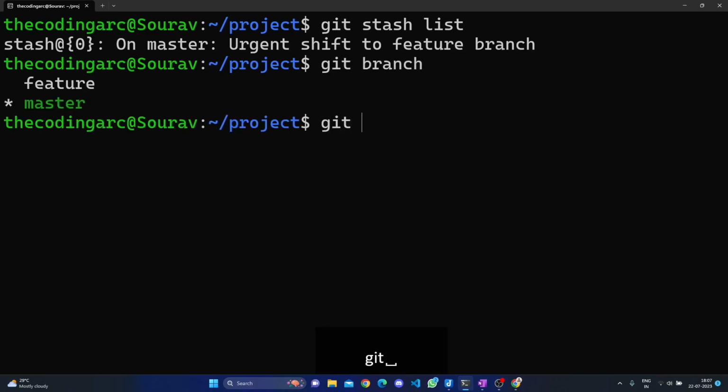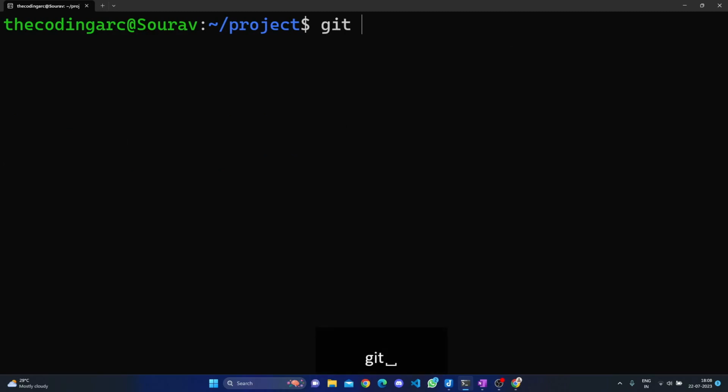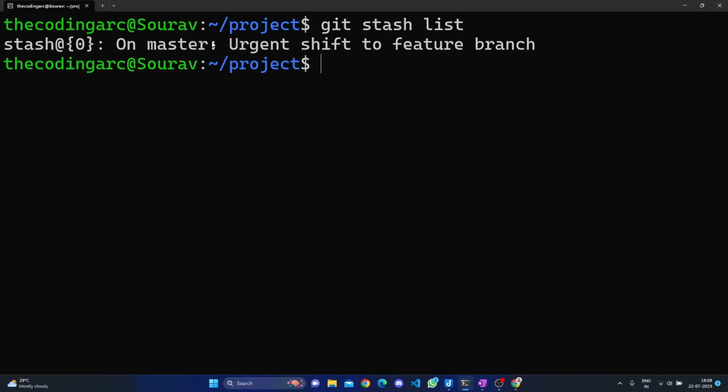Let me move to my feature branch. Now we will run git stash list to list all my stashes. As you can see, I have only one stash with the message "urgent shift to feature branch." Let me see how many branches I currently have.